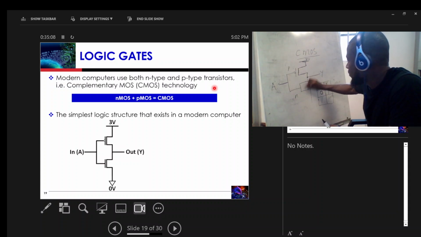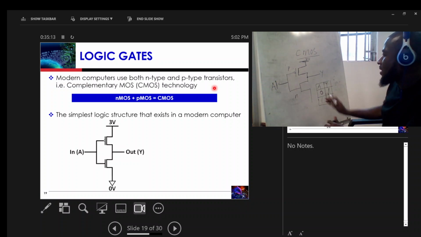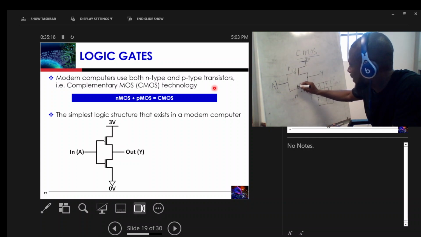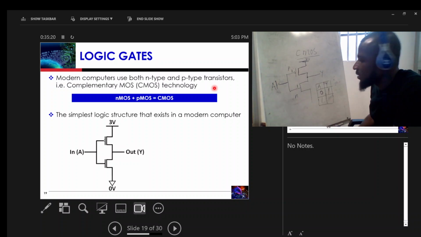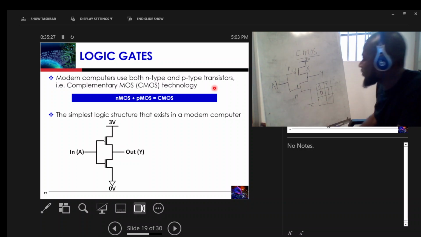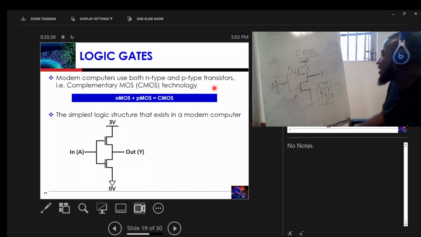Now, yet again, you have to pass 1 through the circuit and see the output. If we apply a 1 to the input of this circuit, a 1 will appear here. For the NMOS, a 1 turns it on. For the PMOS, a 1 turns it off. So this PMOS is off. Actually, this is connected to the ground. So this NMOS will turn on, and then the voltage that is on the Y will flow to the ground. Once you connect anything to the ground, the voltage flows through it.